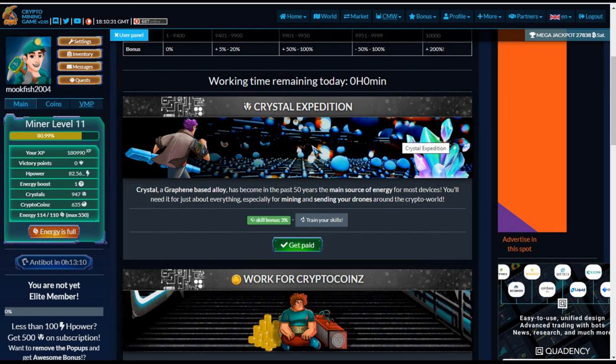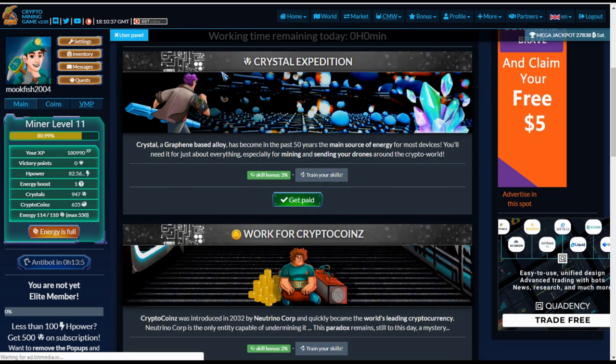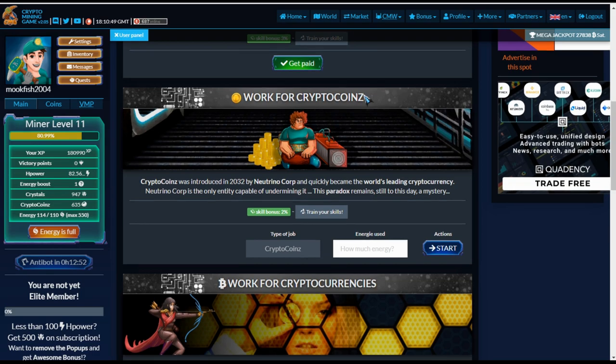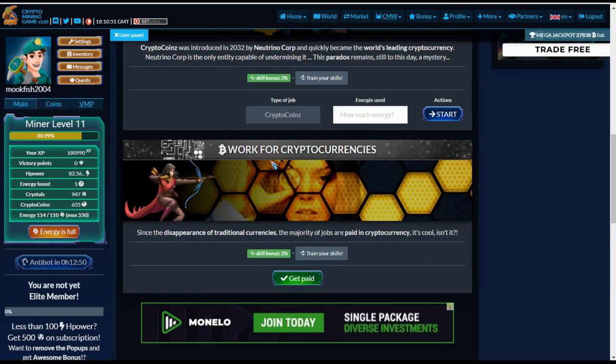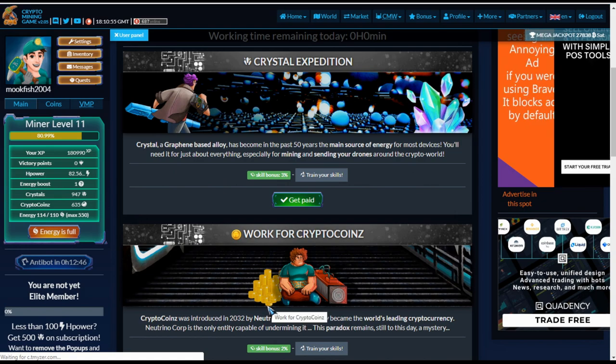Okay, so what I do basically is, for my 4 hours, I will come in here, and you can do it however you want. You've got 4 hours, or 4.5 hours. So you could do the Crystal Expedition for 2 hours, the cryptocurrency for 2 hours, and then do work for crypto coins for 30 minutes.